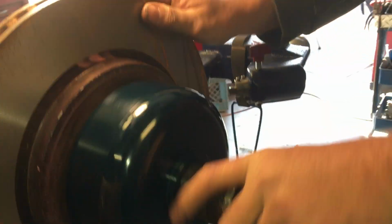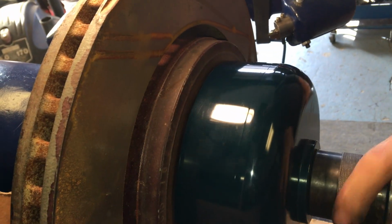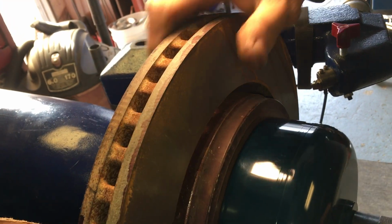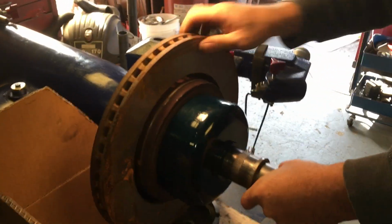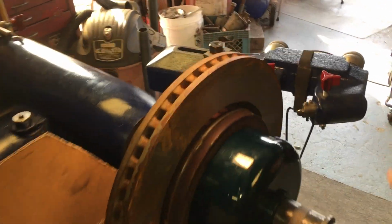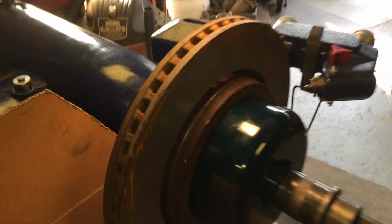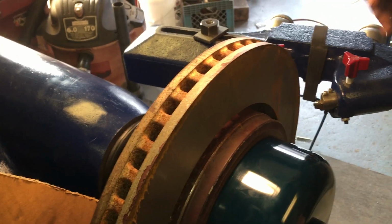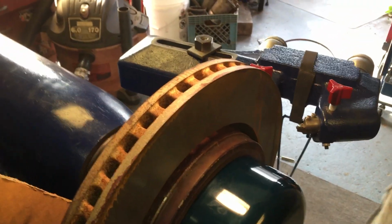The tooling we use for smaller stuff is not going to cut it with these rotors getting huge. We're getting into trash can lids and manhole cover sizes now. So I wanted to point this out before he goes on. What he did there when he was spinning the rotor as he tightened it down is critical for centering that rotor on your mounting system.